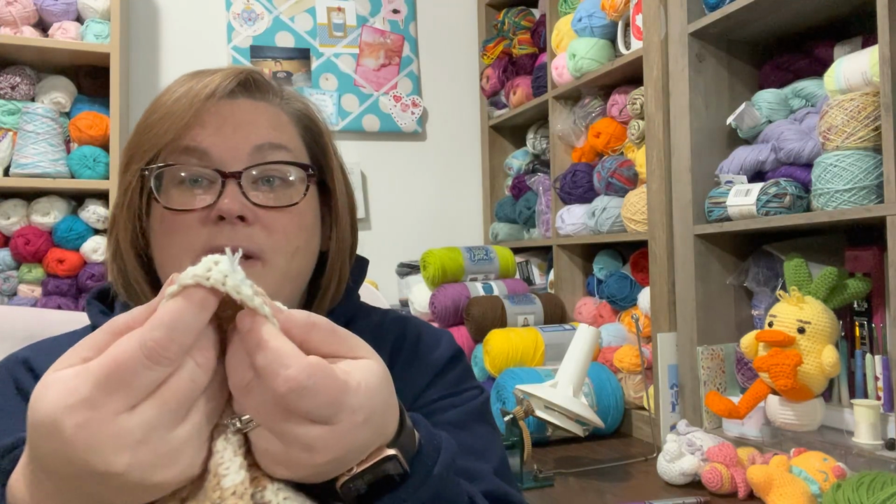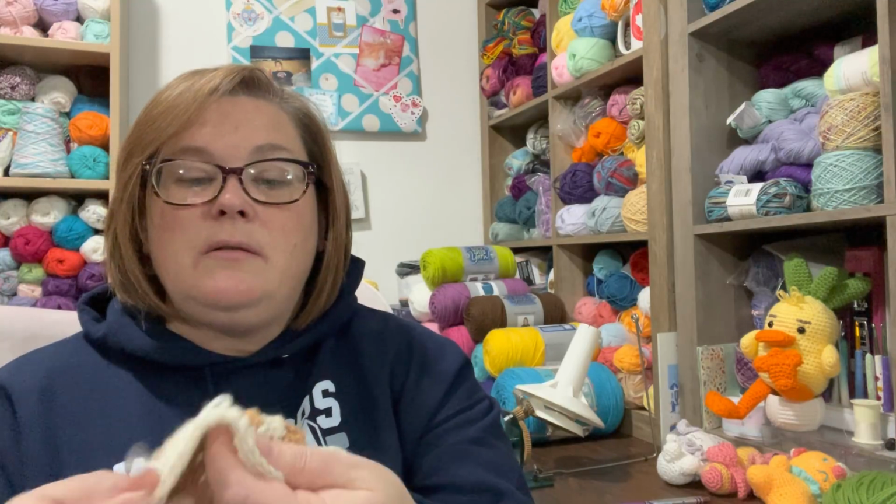There's always a little tuft. I've split them. I've gone different ways. I go in and out, crochet over them. And then you'll be using your blanket and look over it, and then bam, you got one of those little ugly things poking out. Look at that. Here's another one right here. Ugh. So, I don't like that.